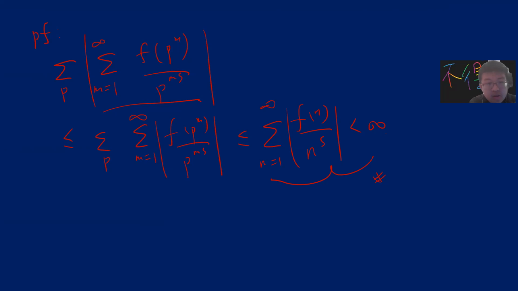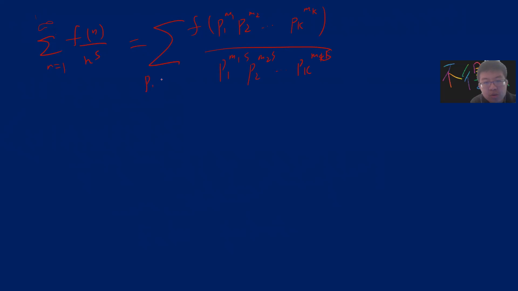Okay. And since it's multiplicative, I think it's very trivial that you can write f of n in terms of prime powers. Okay, so you can let's say n is p1 to the m1, p2 to the m2, up to pk to the mk. Okay, and then you get p1 to the m1 s, p2 to the m2 s, pk to the mk s. And this sum can be a sum over all the primes and all the powers, all the powers m1 up to mk. Okay, so it seems like a larger sum, right? But you can separate this in terms of f.